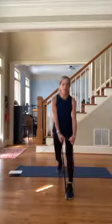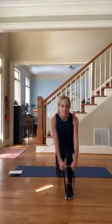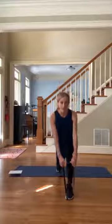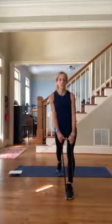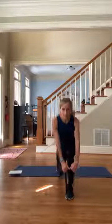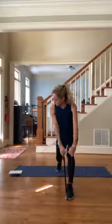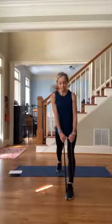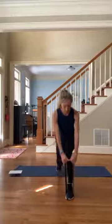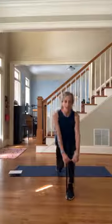Pull it back. We did this the last time, but I want you to feel the difference between pulling straight up and pulling back. Okay? When you go straight up, it's all quads. When you go back, it's glutes and hams, and that's where we want to be. Pull it back, pull it back. We have bridge after this. 10 seconds to go. Good job, guys. I love this exercise. Come all the way down in between. All the way down. Pull it all the way up and back.